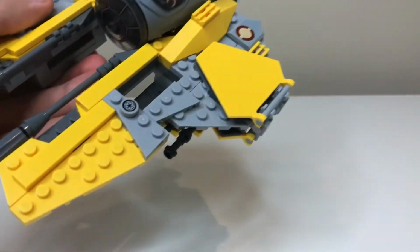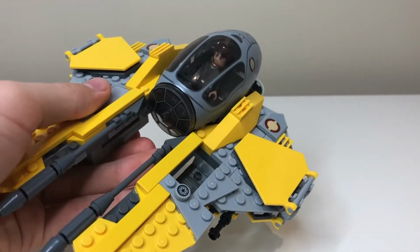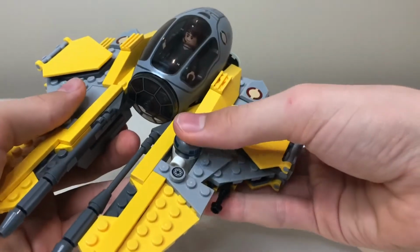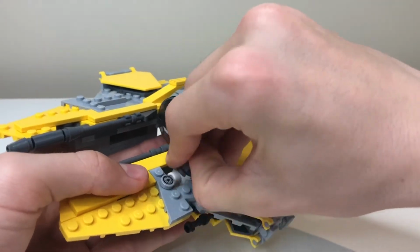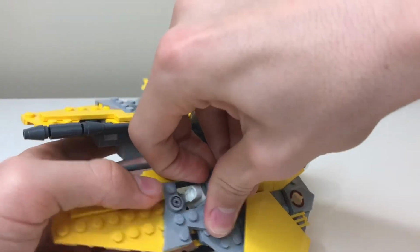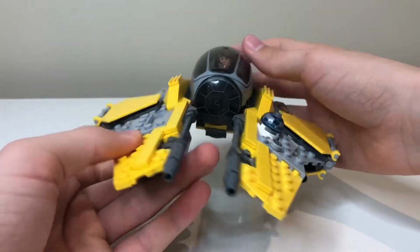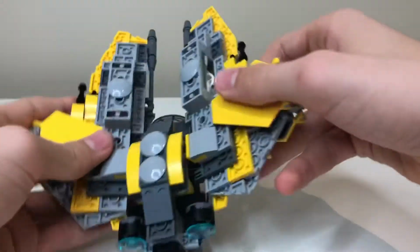Another main feature for this set is you can take your R2-D2 figure, who I have over to the side here, and you can fit him inside of this wing here. It just fits pretty smoothly in, and you can take his head off if my nails are long enough, and flip it like that. So that's really cool.